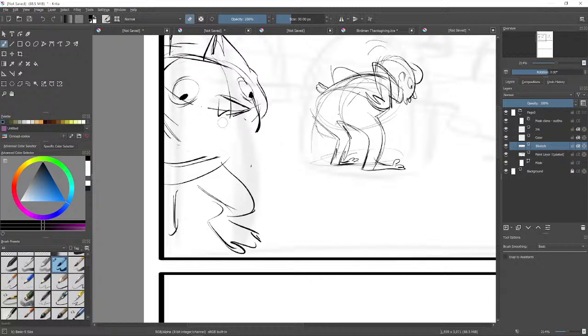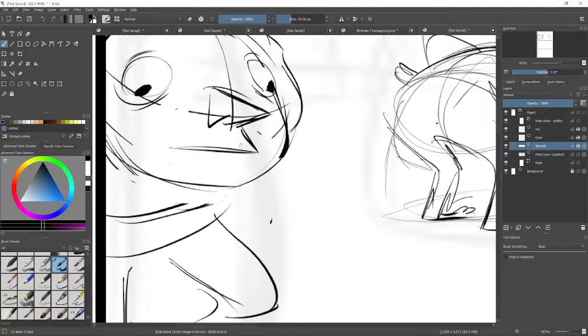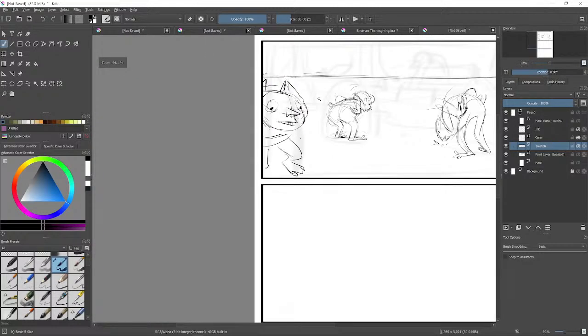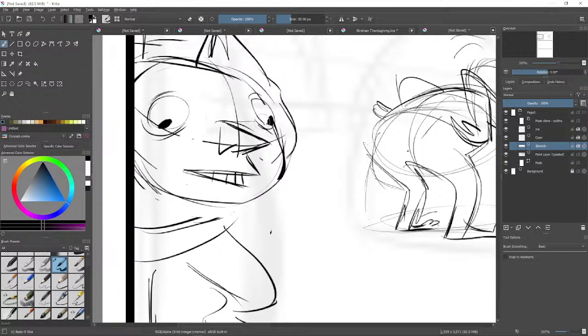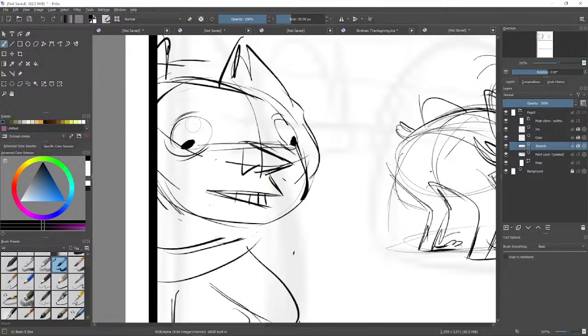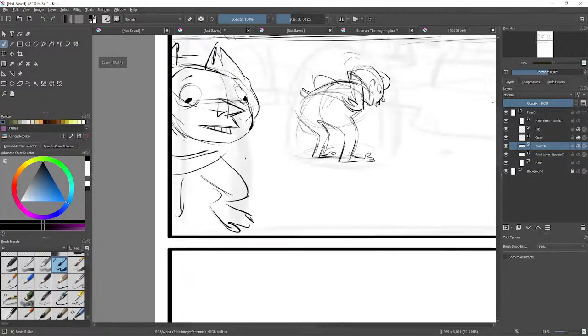Try to get higher level kind of decisions down here. So details on the face, it doesn't really matter that much. But we'll go something like that.